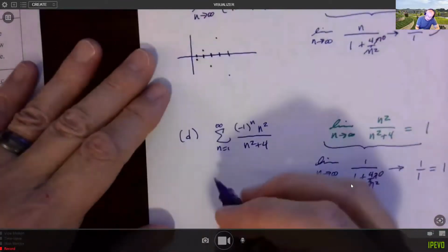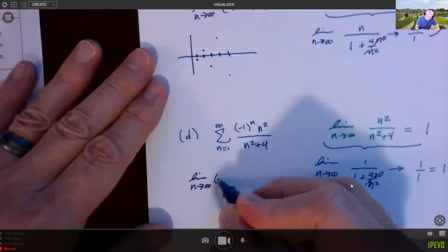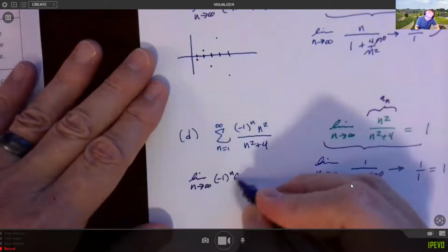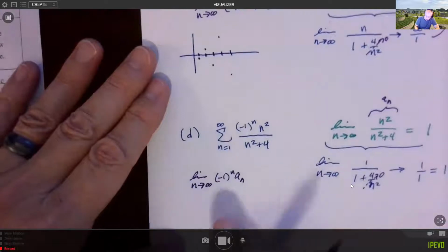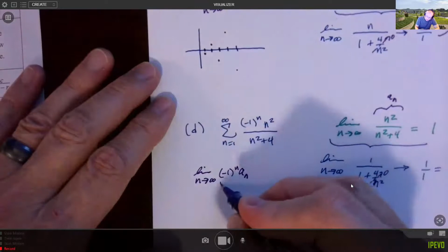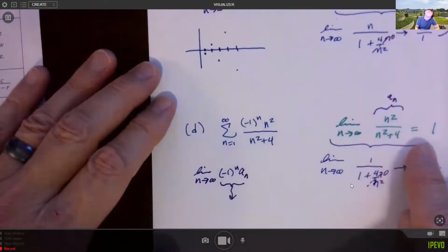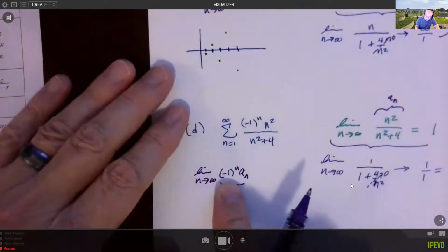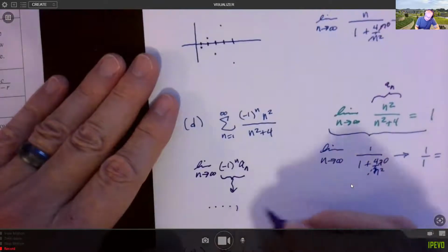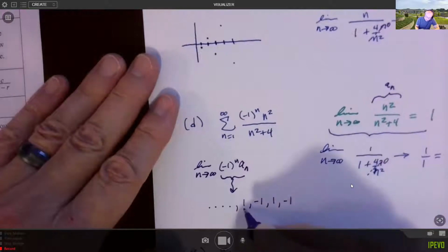But again, if I take a look at the limit as n goes to infinity of (-1)^n, and I'll just call this stuff the a sub n here, then what's happening to this? What does the sequence look like here? Well, the a sub n's are approaching 1, but they're going to alternate. So way out, as we add the terms up, they're going to get very close to looking like 1, -1, 1, -1. They're never actually equal to 1 or -1.